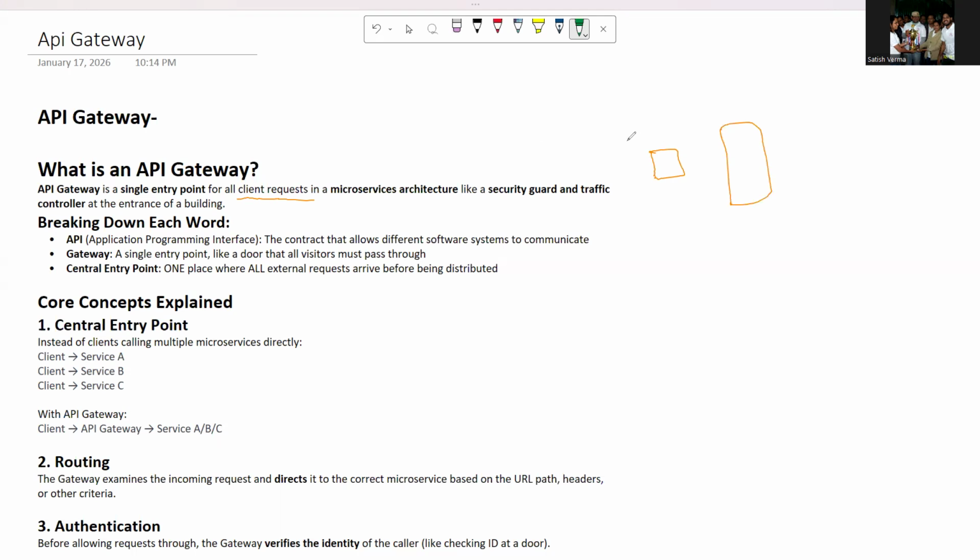Browser, call, here we have API gateway, and then we have multiple services S1, S2, S3. So we treat this as a client.